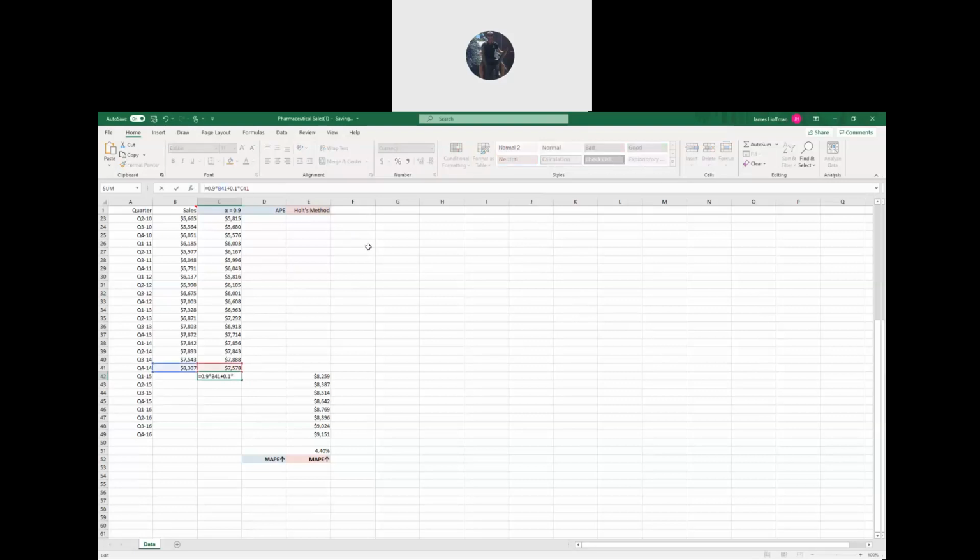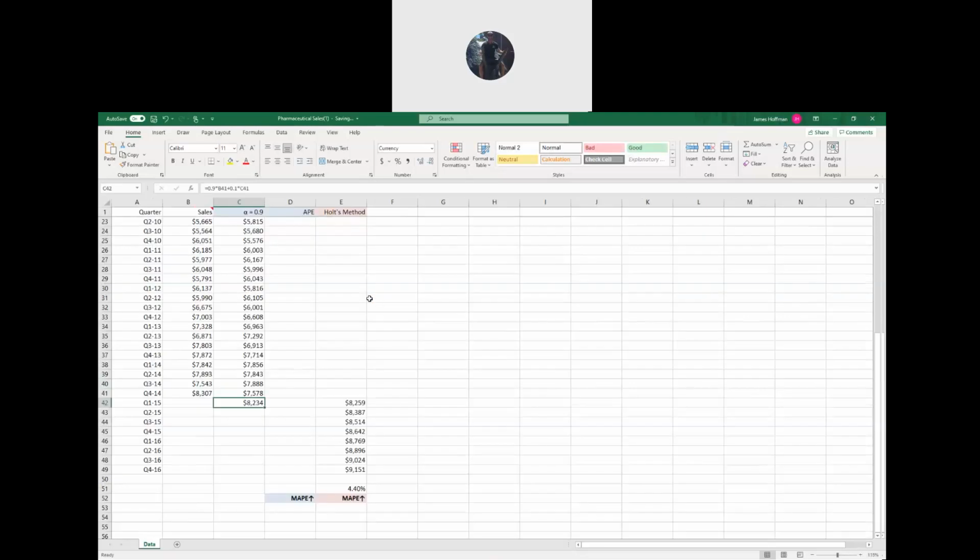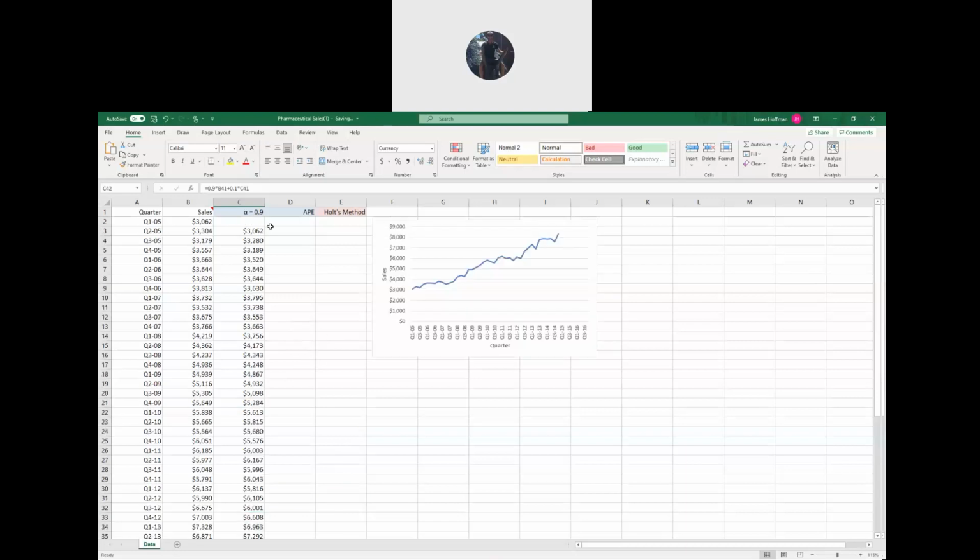If you click on it, it should do 0.9 times B41 plus 0.1 times C41. So alpha times the last observation plus 1 minus alpha times the last forecast. Double check that your value in C42 is 8,234. Okay, we got that.